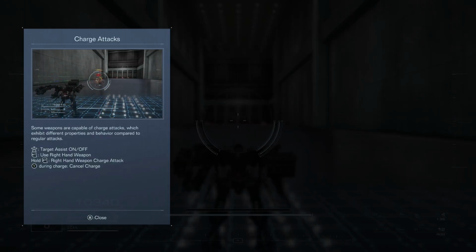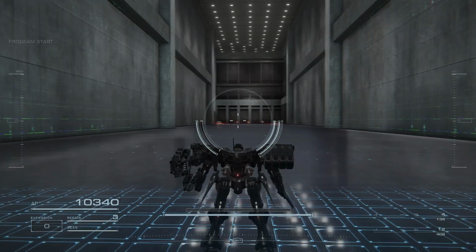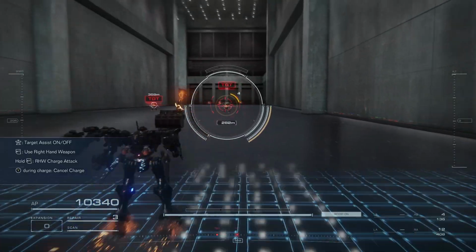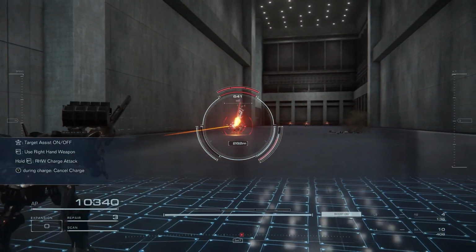So some weapons are capable of charge attacks. There are some weapons where you can charge them up, and they will do more damage depending on how much you charge them. This is one of them, the gun that we have. So you can see it here, and then boom. And boom.